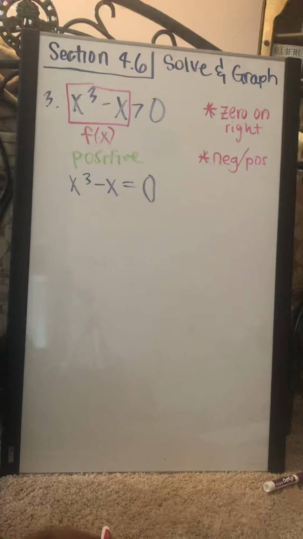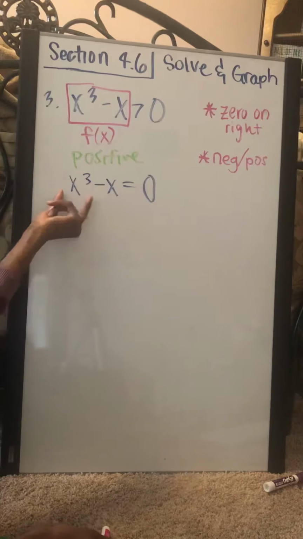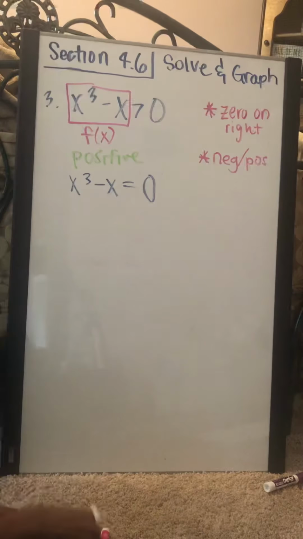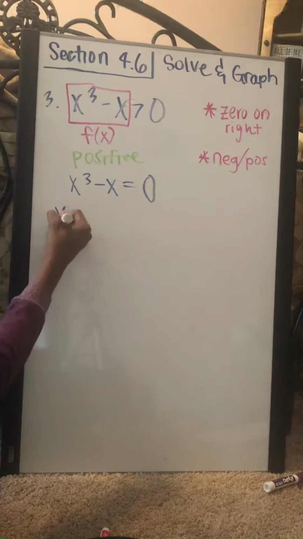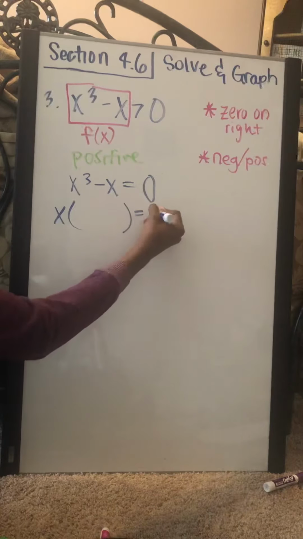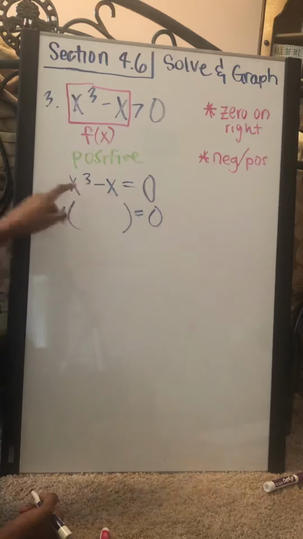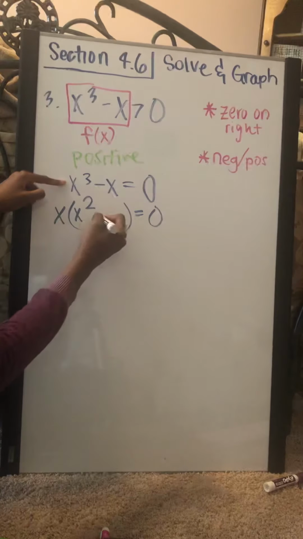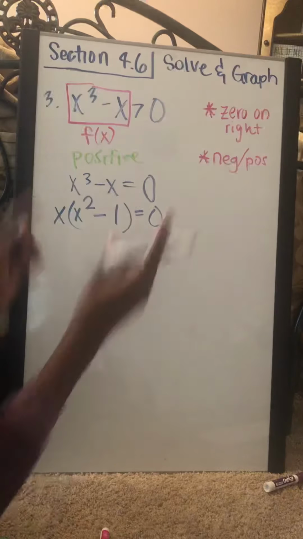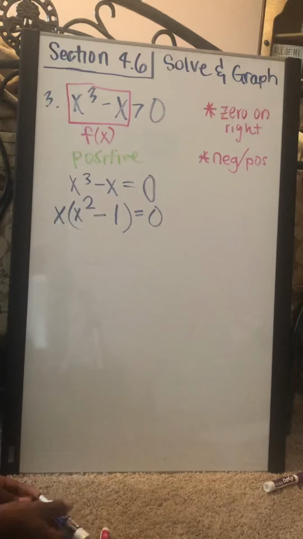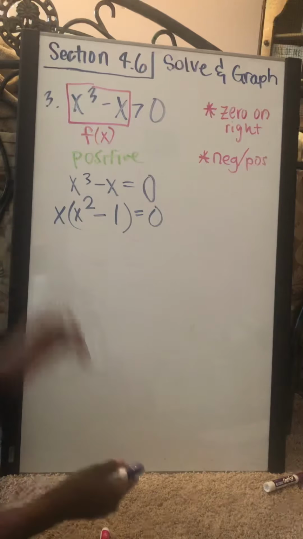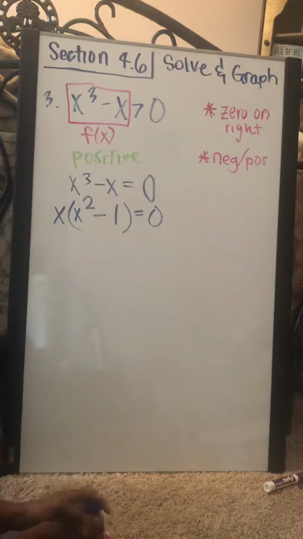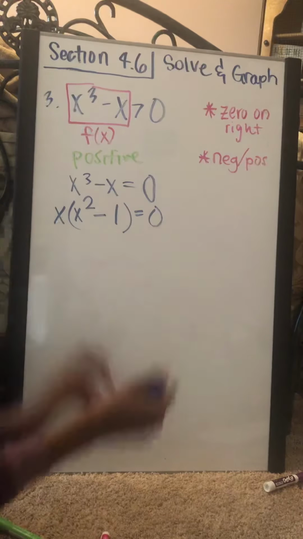So we need to factor. Remember, pluses and minuses separate your parts. So we have this one part and this one part, a total of 2 parts, and they both share an x. So we are going to factor out that x, and then continue to write the rest of the problem. If I factor out an x, that's just like taking away an x. So that leaves us with x squared minus, and then we're left with nothing. But in this case, nothing is 1. Because when you're factoring, that means you're dividing, and when multiplying and dividing, nothing means 1. And when adding and subtracting, nothing means 0.